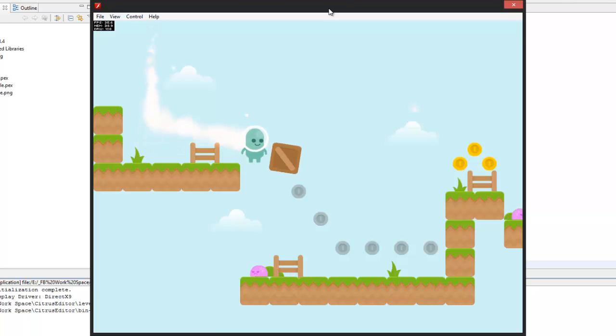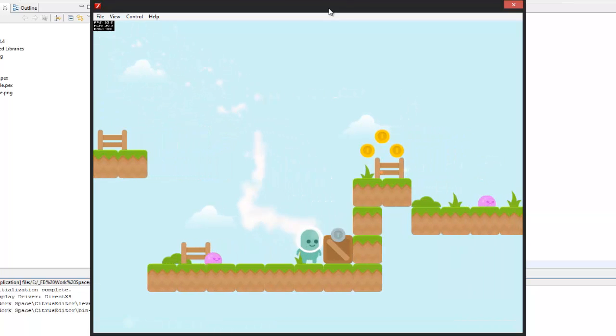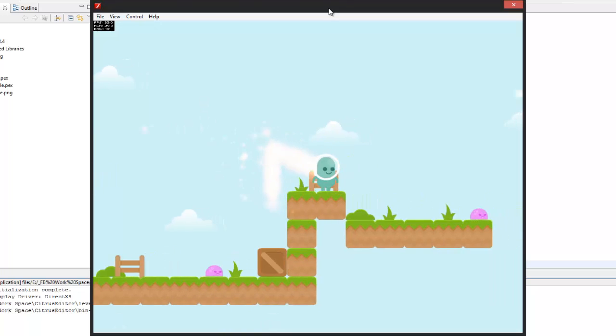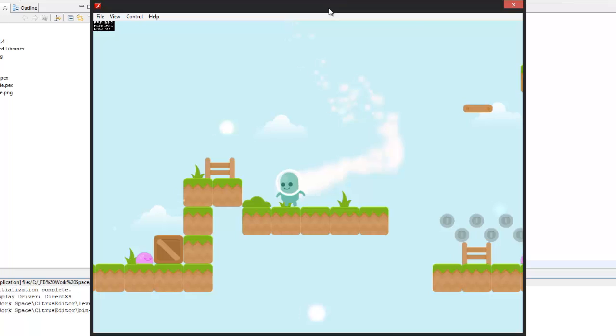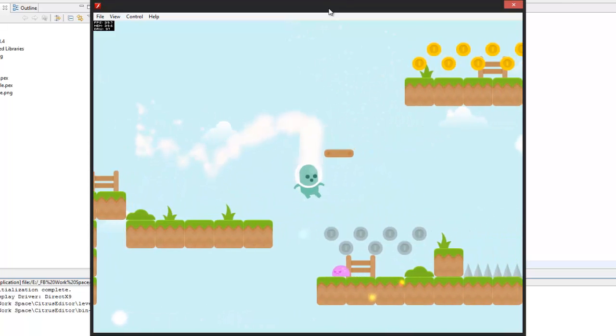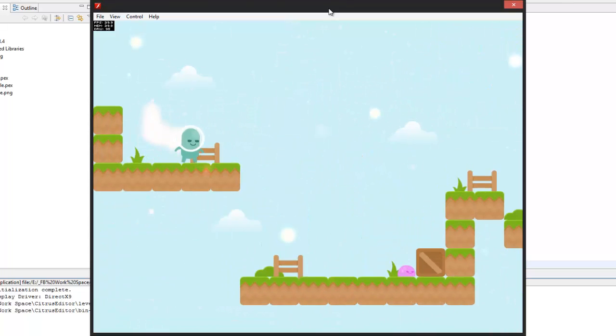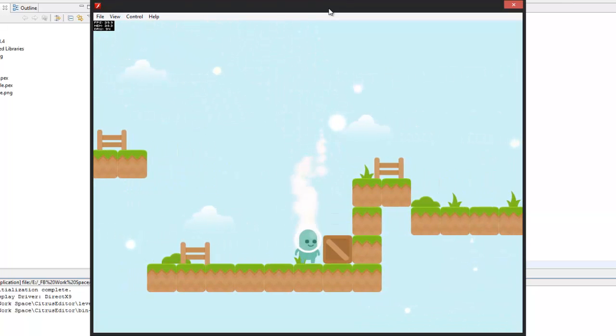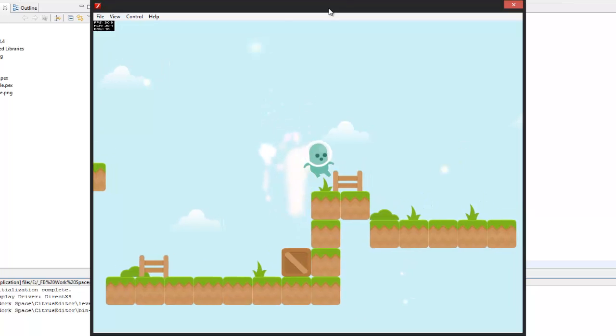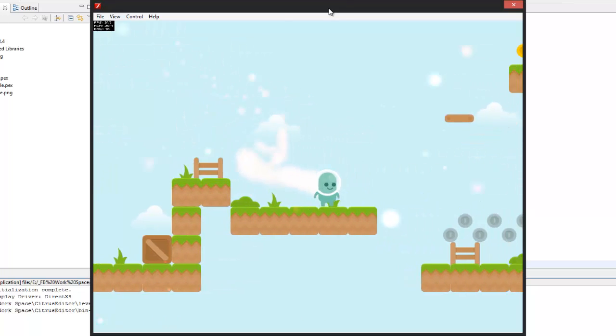So if you look, I see a few little floating guys. See where they are? Like I said before, my screen capture is really slowing everything down right now, but when I'm not capturing the screen, it runs at 60 frames a second.